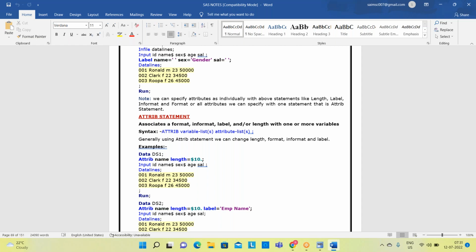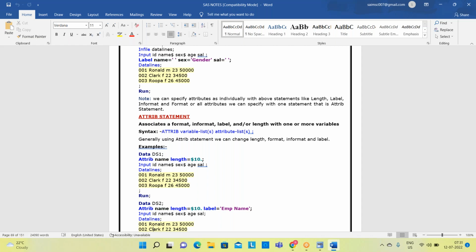The syntax is the attribute statement, variable list, and attributes list. So the syntax is attribute statement, variable name, after that length. Generally using the attribute statement, we can change length, format, informat, label. So these are all the things we can do with the attribute statement.